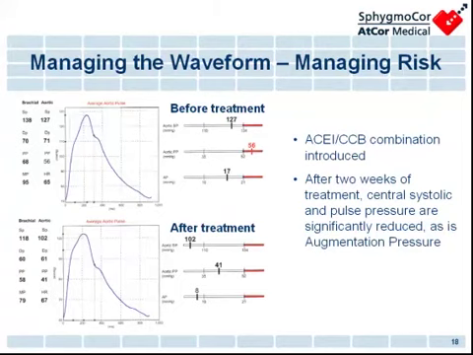I decide I'm going to treat him now. His pressure's too high, ACE and or calcium channel blocker. In this case, he ended up requiring both to get his blood pressure down to a normal number. And you can see that augmentation index has already started moving after 2 weeks. We've seen that central pressure, the pulse pressure, now dropping down into the 40 range, and the augmentation index dropping from 17 by half. So I'm already moving the right direction.